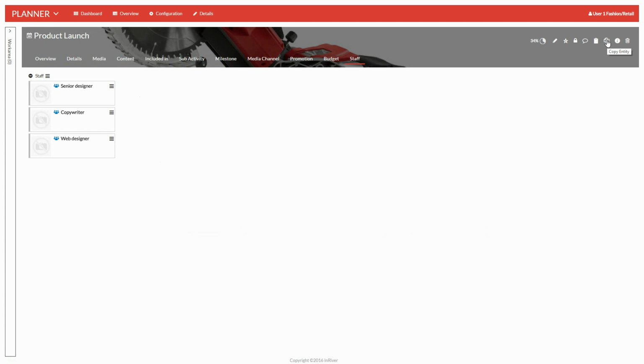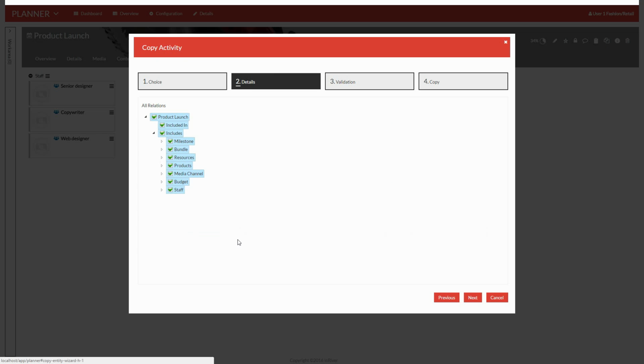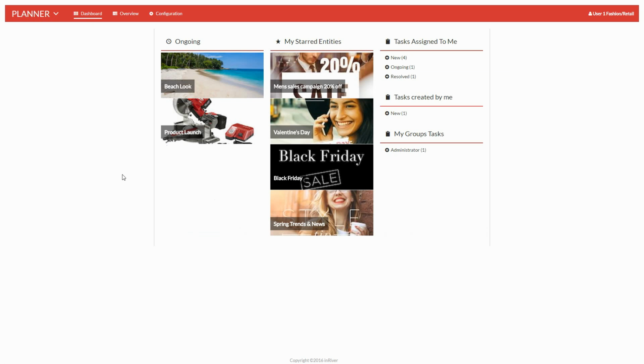And one of the things, of course, is the copy entity functionality. Once you've set up a campaign or an activity or something else that's repetitive, you can copy those. If I use the standard copy wizard, I just select what I want to copy. Well, I want to copy everything except for the products and the images that are related to this activity. So basically what I do now, if I complete this wizard, I will create the exact same product launch with the exact same activities that need to be completed, the milestones that need to be set up, the same media channels and so on. So you set it up once and then you can reuse it. All standard inRiver functionality. But to add to this, and then we'll get to the planner functionality, is to add that time dimension to that enrichment process.